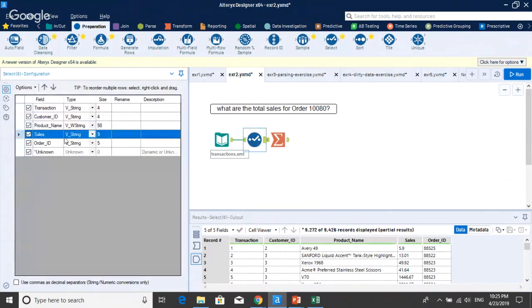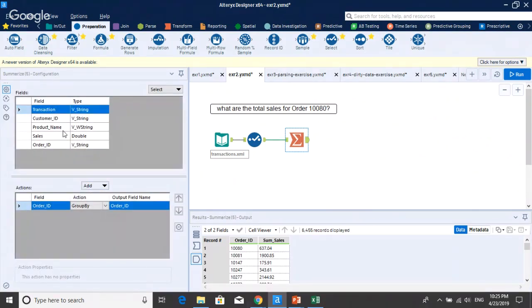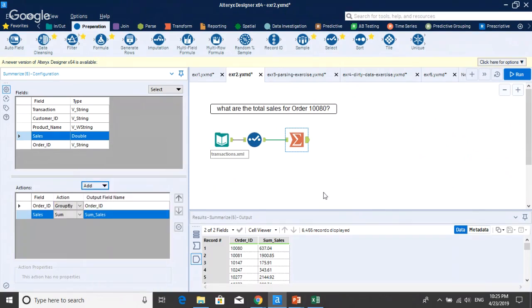So we can see the sales is a string. We can change it to double, which is numeric. Now let's try. Now we can use sum.